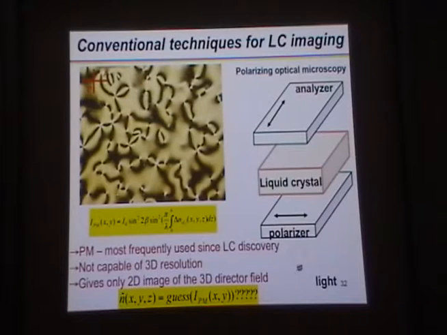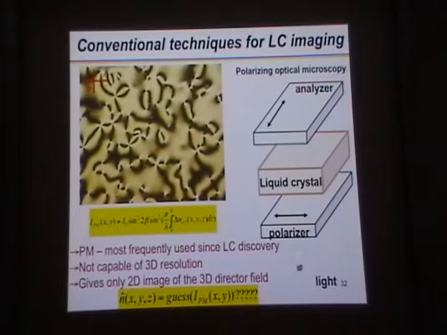Because unlike in the case of solid crystals that many of you are familiar with, when we have a cube of crystal with uniform orientation of the axis, in the case of liquid crystal, if you just put a drop of liquid crystal on a substrate, the optical axis will not be uniform. It will change with coordinates, right? And so we often need to be able to control how it changes with coordinates, and we also need to be able to image those changes. And so this is the simplest way of doing it.